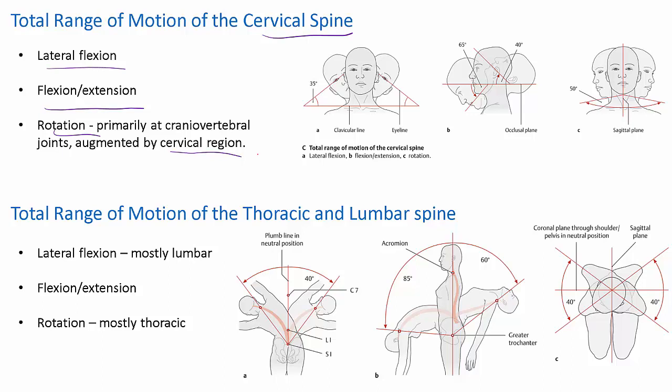As we come down to the thoracic and lumbar spine, it's important to understand these guys are going to be moving kind of together, and they're going to provide different types of movement. So lateral flexion, when you have that side-to-side movement in the lower spine, that's primarily lumbar because remember the ribs are in the way, so they will limit the amount of that lateral flexion. You can also have flexion and extension, that forward and back, and then we can also have rotation. And rotation, as we can see here, is provided primarily by the thoracic vertebra. So just keep in mind where that rotation will occur.